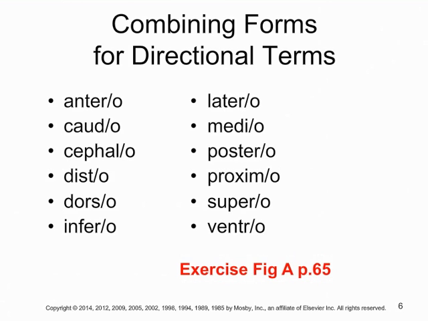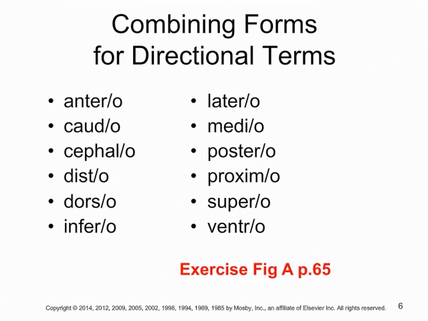Other terms, caudo. Caudo means tail, so usually this means downward or away from the head. Cephalo means head, so this would be upward or something that is toward the head. Disto, think distance, so it is away. Infero means below, think inferior is below. Latero means side, so for example your lats, your muscles, are on the sides of your body. Medio, think middle, is down the midline of the body.